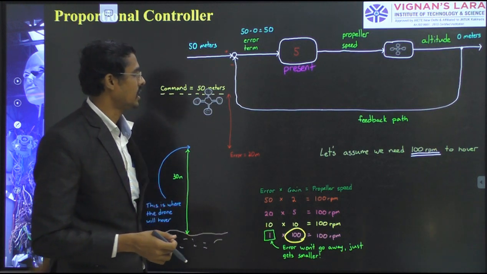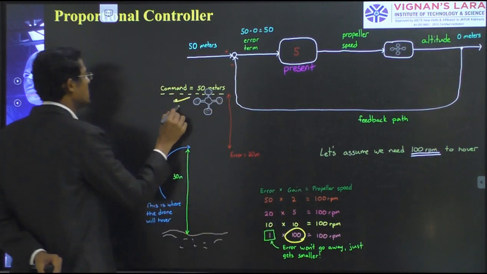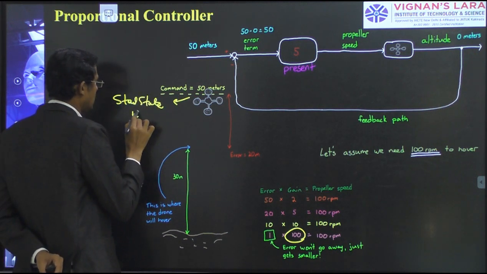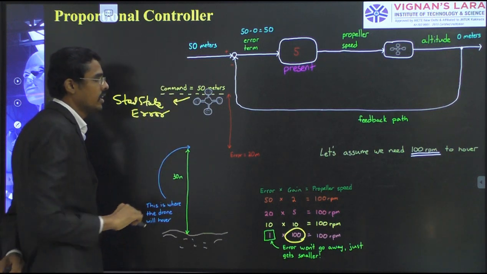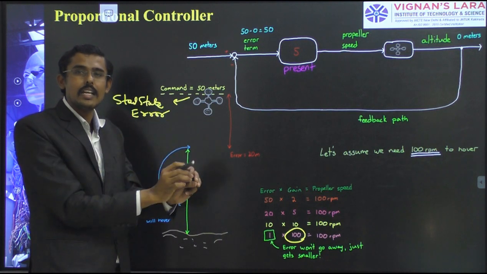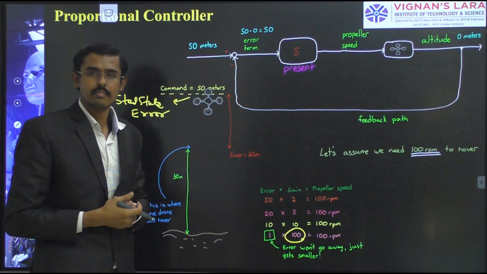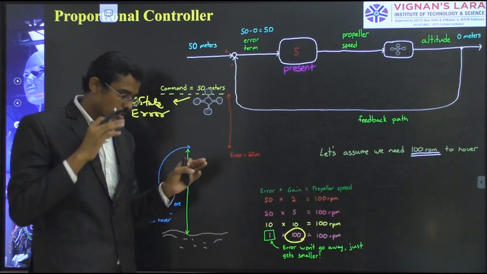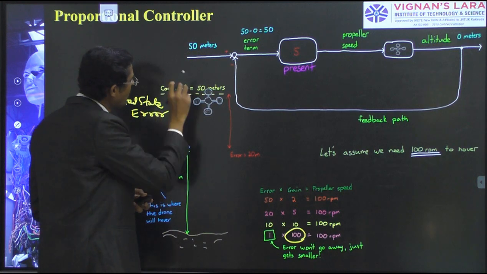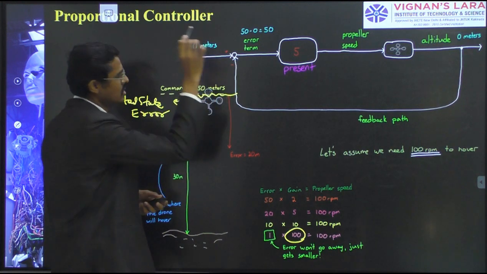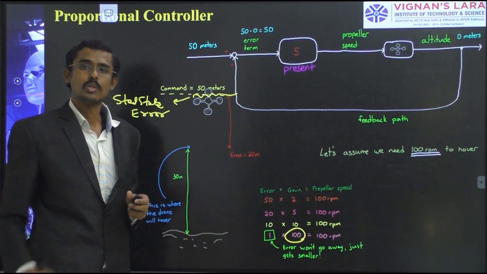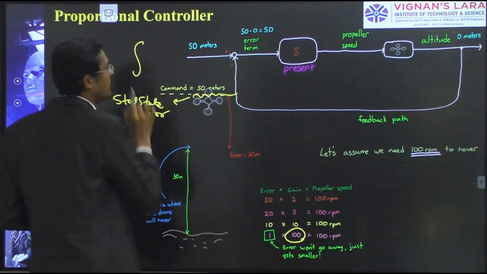I am naming this error as a steady state error. A constant error is there in a proportional controller. The speed is given, it is operated, it is moved, proportionally we have done, but a small micro level error is there, some fluctuation is there. It is not possible to exactly maintain it. So we are going for the next method, the integral method.